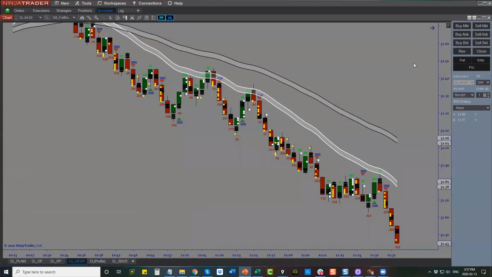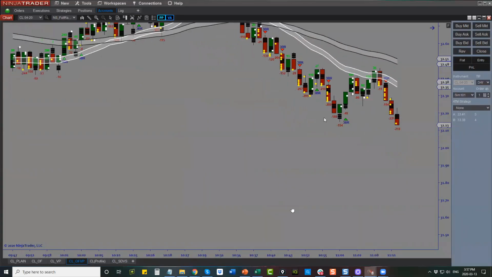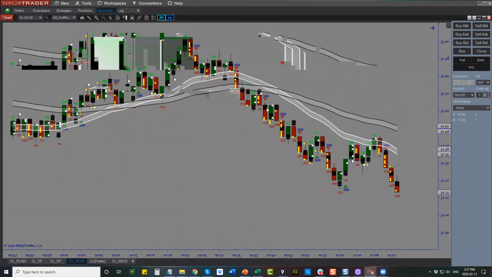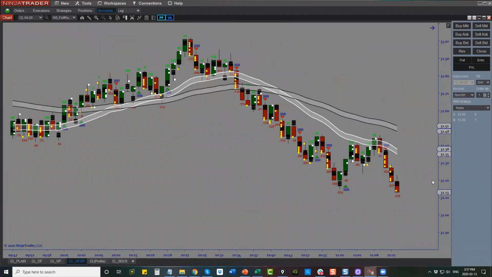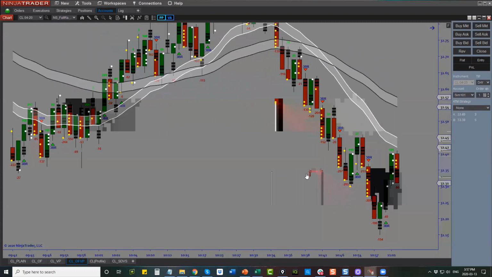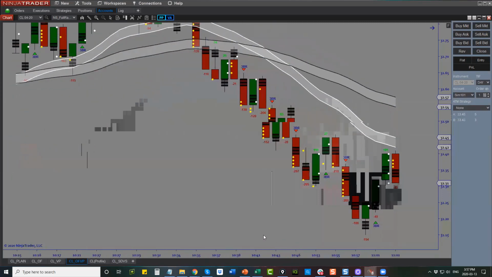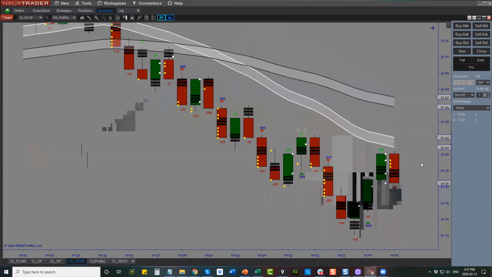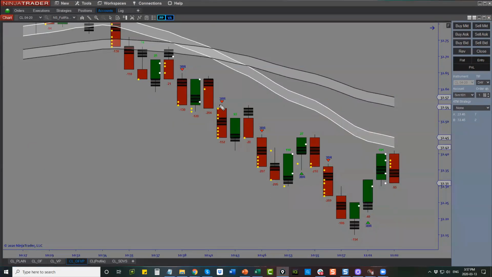Take a look here on crude oil. Trend is down. Okay. Price came in here and gave a delta flip right off the average right there. You can see that price came in and delta flipped. What do you see right here on that candle? Now, remember, I'm not so concerned about all of the order flow in every single bar. You can see that it happened here. It happened here. You can see it happened here.